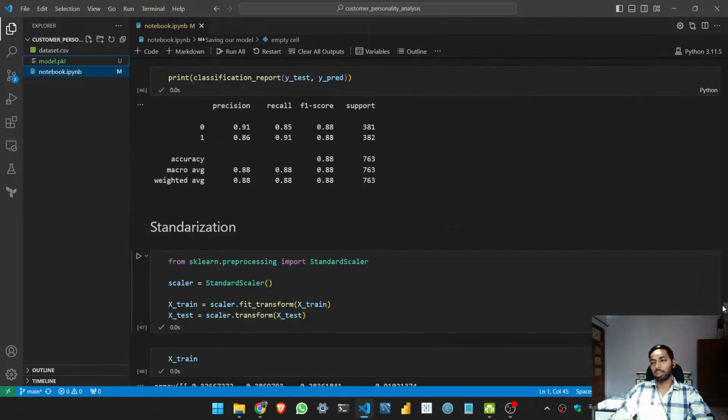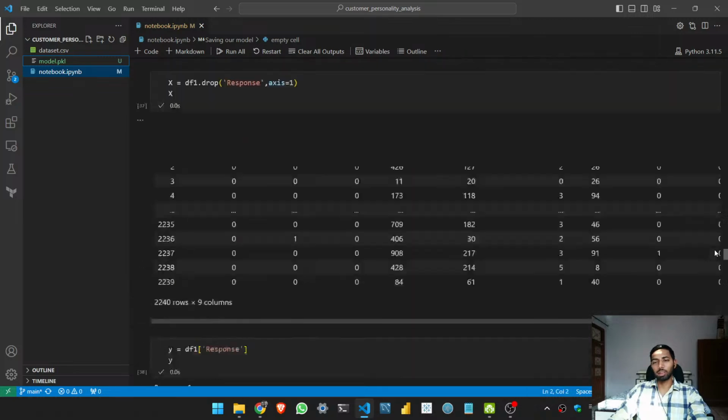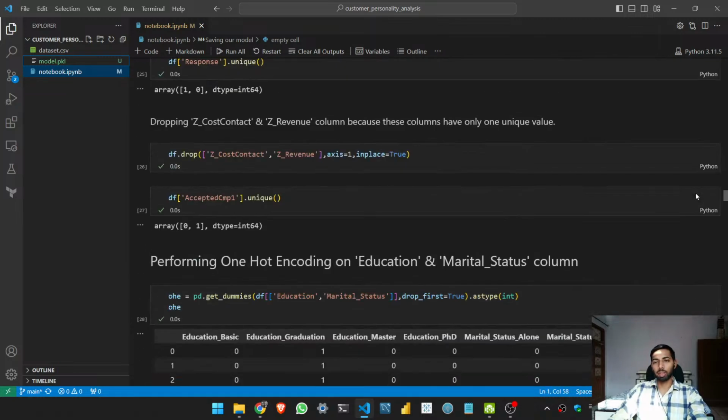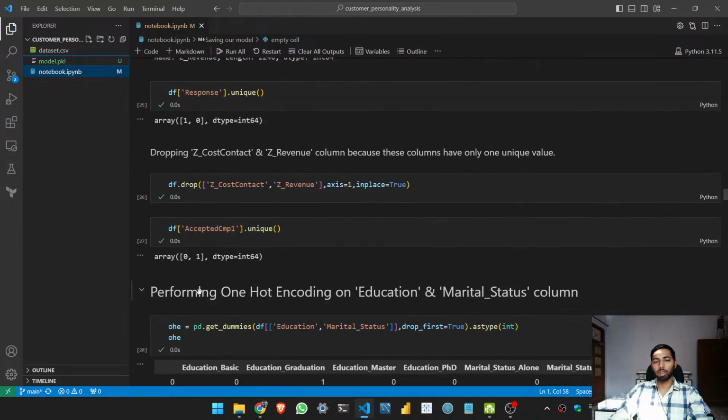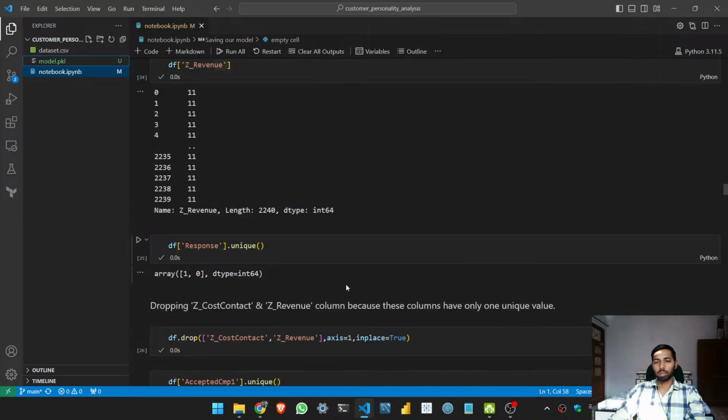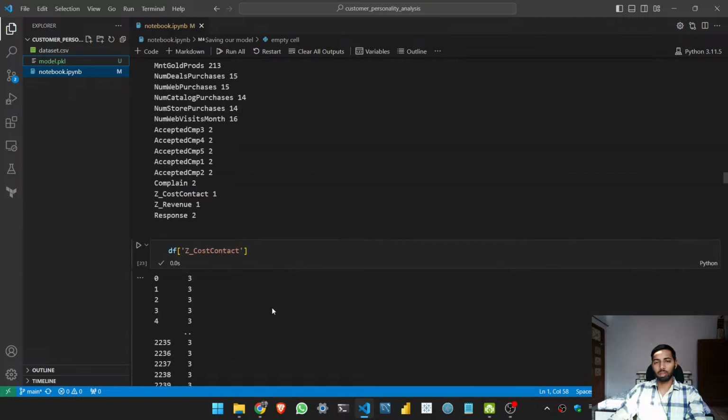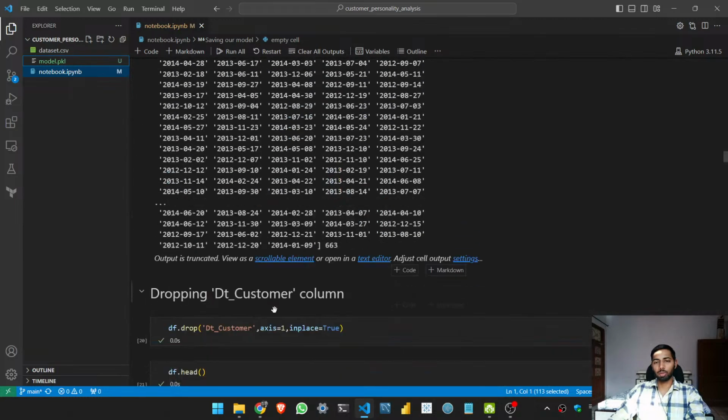Now let's head towards the visualization part. We do visualization before one-hot encoding.